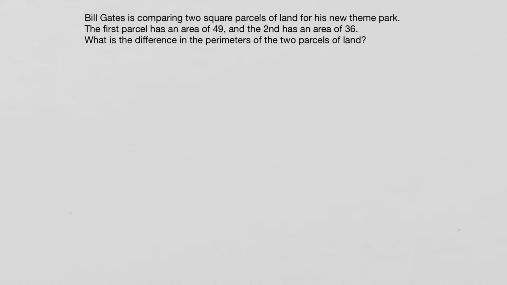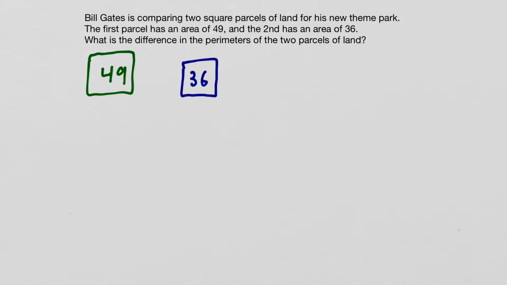Well, when I get word problems, I like to start off by drawing pictures. So I'm going to start off by drawing a square parcel of land with an area of 49 and a smaller one that has an area of 36. Now these are our 2 square parcels of land.